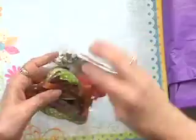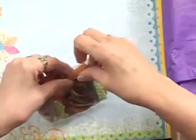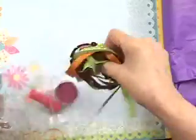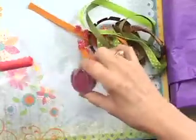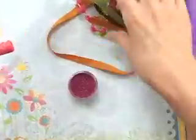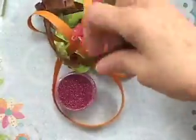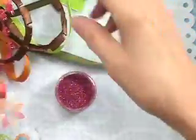Now our embellishments this time, let's see. It's going to have lots of ribbons, as I can see. In addition, okay, we've got some glitter. That's going to work on our double stick dazzles. Oh, look, some of this ribbon I've never seen before. That's always a pleasure to see inside our personal shopper kits.